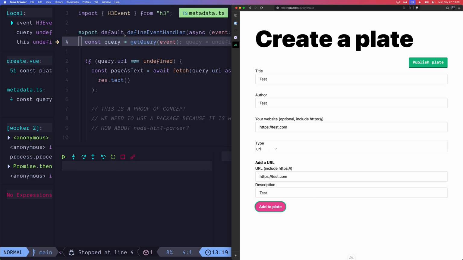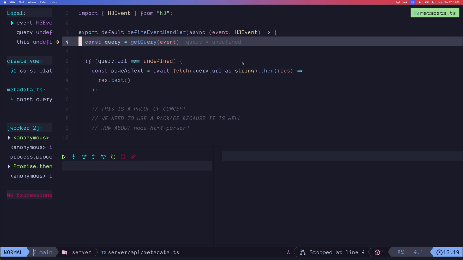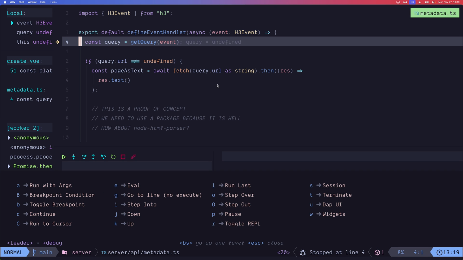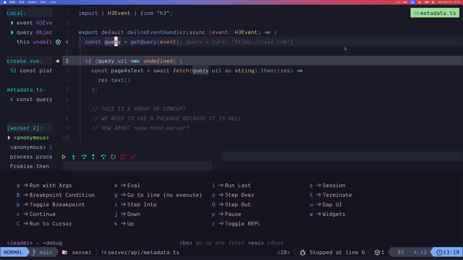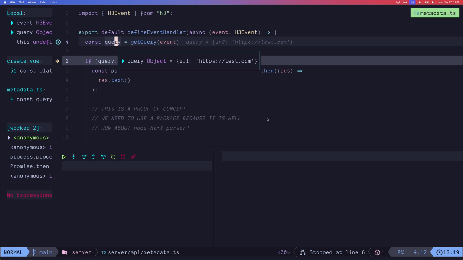So check this out. There we go. The icon has changed. We got some data in the panes here. And now we're actually in debug mode. So let me zoom this in. There we go. If I hit leader D and then O for step over, this line is going to get executed. And here's that little virtual text, which is super cool to have. But there's also one more trick. If you hover on the variable and hit D E for evaluate, you'll have this little window, which is basically like hovering on the variable in VS Code.